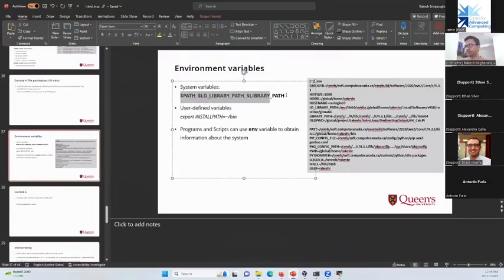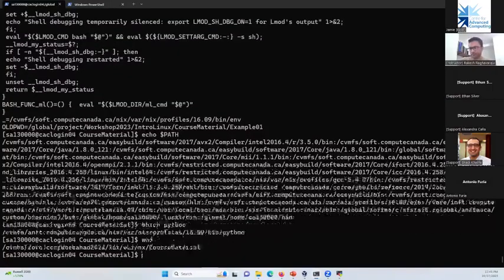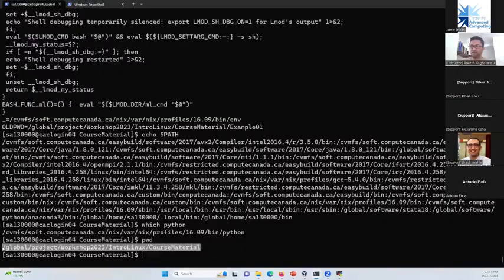Along with system variables, you can also define your own variables. The way you do it is, see, I have this long directory name that goes to my course material. I don't want to type it every time.